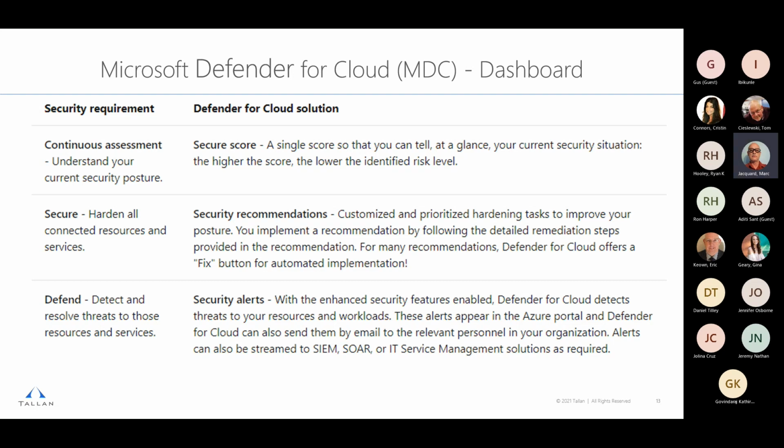It also is going to defend. It has enhanced security features that we can enable to detect threats across your resources and your workloads. These alerts are going to appear in the dashboard for Defender for Cloud. You can also send all of those alerts into a SIEM/SOAR IT management solution.